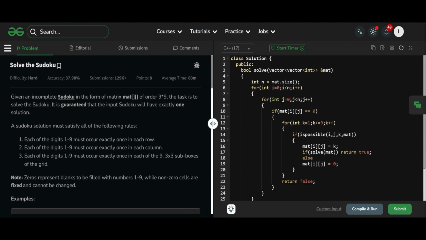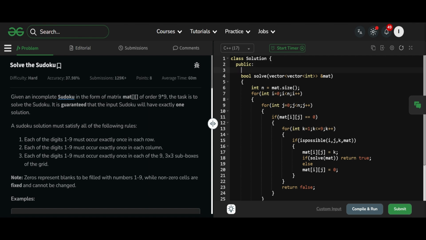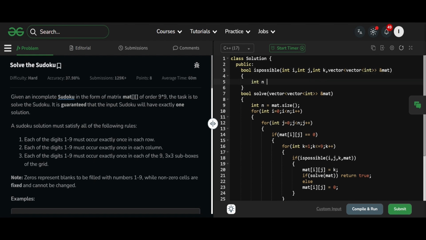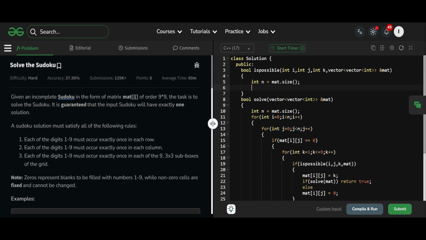Okay. Now the thing is to create the isPossible function. So isPossible has int i, int j, int k, and your matrix. Let me take one x from 0 till n.